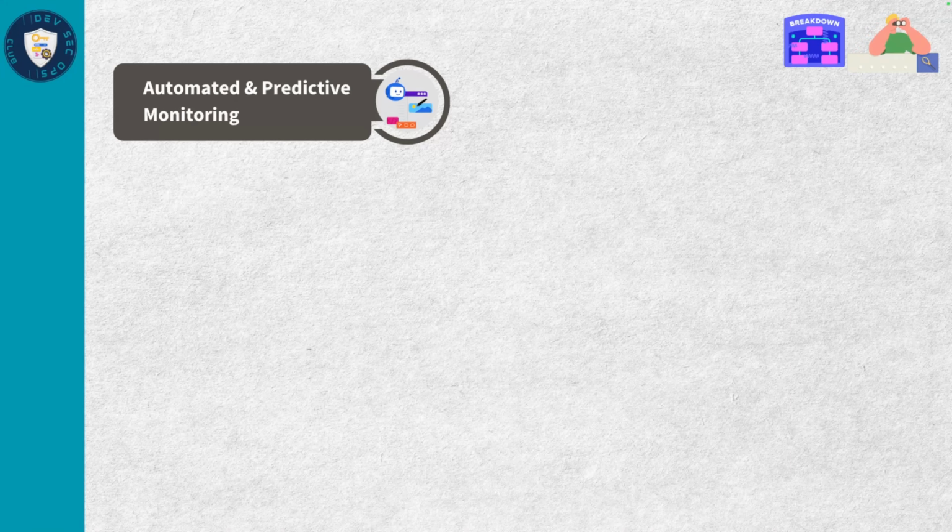Let's dive in. As I said, automated predictive monitoring is the future, and I've been using AI-based monitoring, I think, for more than 8 or 9 years. So it's not new for me. Nowadays AI has become very popular, but it has been with us for a very long time. Automated and predictive monitoring is revolutionizing IT and system operations by using AI, machine learning, and automation to detect and prevent issues before they cause disruptions. Instead of reacting to problems, this approach enables proactive monitoring and optimization.